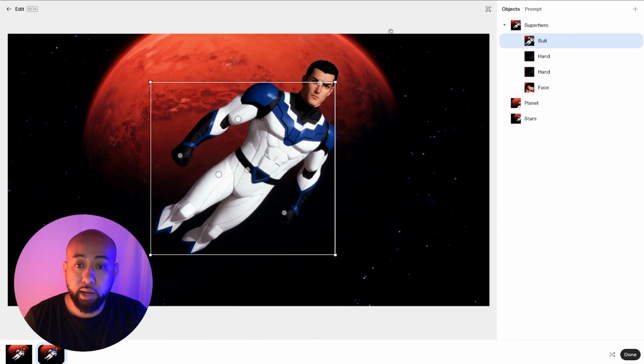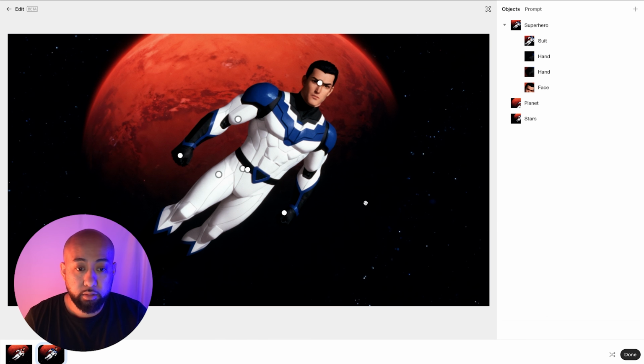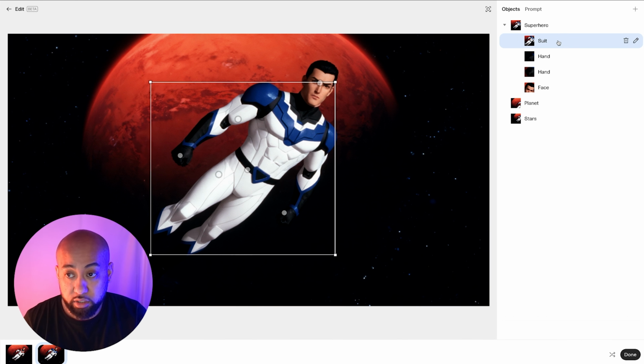All right, wow. Look at that. So it actually just changed the color of the suit to blue and kept everything else intact. Now we can do specific edits in our images or also in our videos. So now I don't think AI is seen as a toy now. It's a legit tool that you can use for professional work.